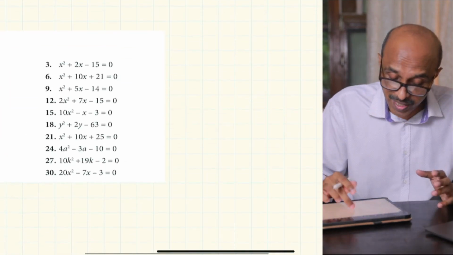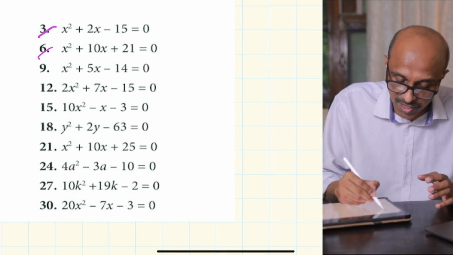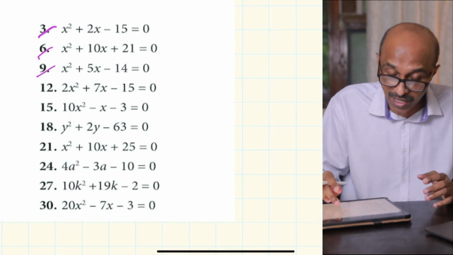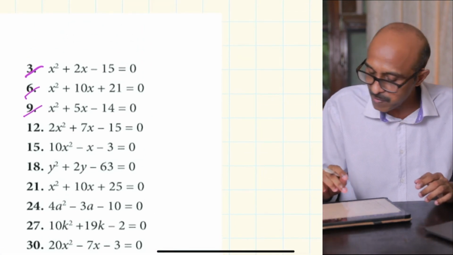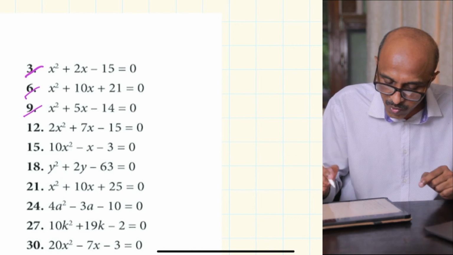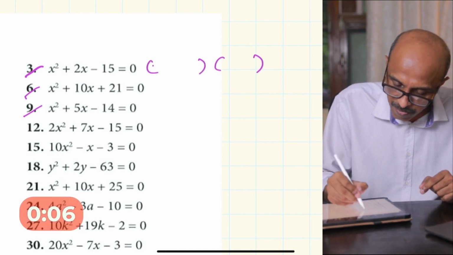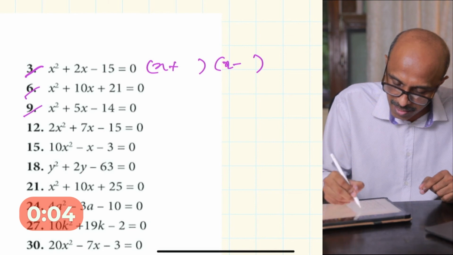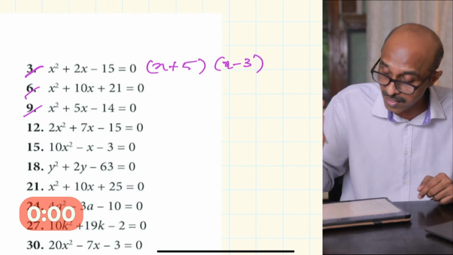Now let's see whether we can solve some of these questions in record time as was promised. We're going to solve 3, 6, and 9, and let's see whether we can do it under 10 seconds. You are here to watch and witness. Where's my timer? Is my timer ready? Cool. This is x squared plus 2x minus 15. Here we go. It's a minus, so it's going to be plus and minus, and that's going to be 5 and 3. What's the time? Yeah, got it, in under 10 seconds.